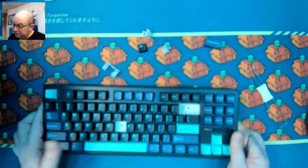It just sounds good. So, taking a look at the bottom, we do have 3 feet, and this does not remind me of any previous TKL I've taken a look at. So this is definitely a newer design, or one that hasn't been used on any other keyboards I've come across. I like the fact that they have a magnetic slot for the USB 2.0 dongle, and that it has a logo on there. So I'm not going to have any troubles if I come across this somewhere. Hey man, are you the right dongle? Let's plug it in and see what it looks like.